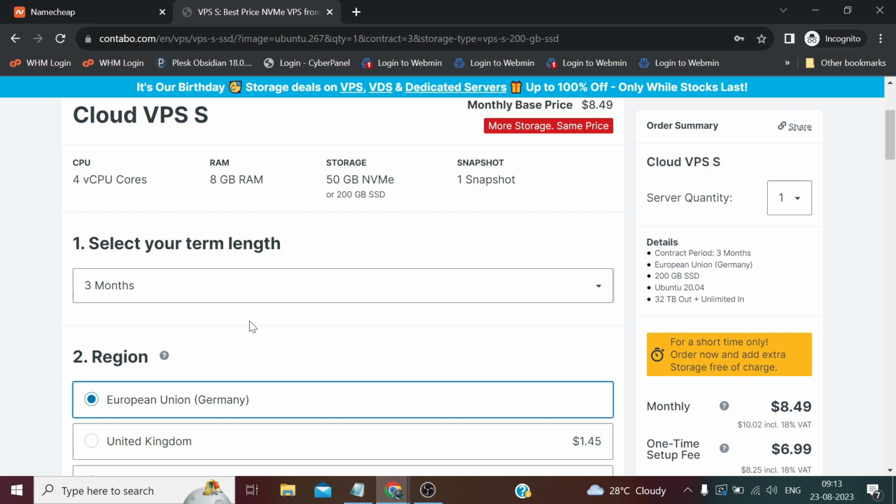Like, I don't need this server for a year, so I will opt in for 3 months because this course will last a month and I have 2-3 more courses like this planned. So I'll get this server for 3 months for around $40, which is absolutely a good deal.